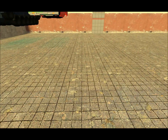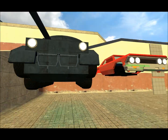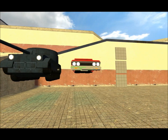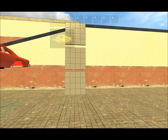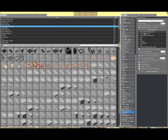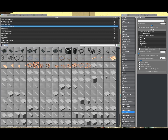But anyway, I know a lot of it pertains to body making, the pretty part of any vehicle. So basically, the basics of Easy Precision: you can rotate a prop, you can move a prop, and then all of your basic constraints, such as sliders, advanced ball sockets, axes, and welds.